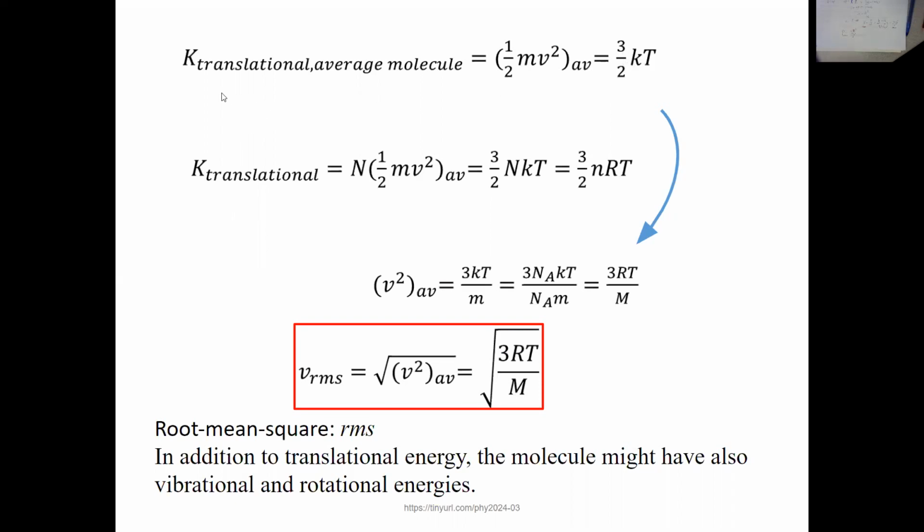Now, I put the subscript here as translational average kinetic energy, because for gas molecules, I don't know if you have learned this in chemistry or not. If it's a two-atom molecule, it will have kinetic energy due to the movement. It will also have rotational kinetic energy because they are rotating around each other, right? And then in some cases, they are moving back and forth between the two atoms, okay? So that's referring to another type of kinetic energy. But let's just treat them as point masses for right now. Then we are ignoring the rotational kinetic energy and the other form, okay? So then just looking at the translational kinetic energy, it should be 3 halves of kT.